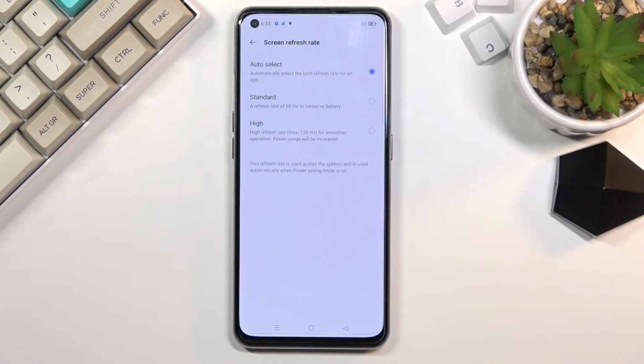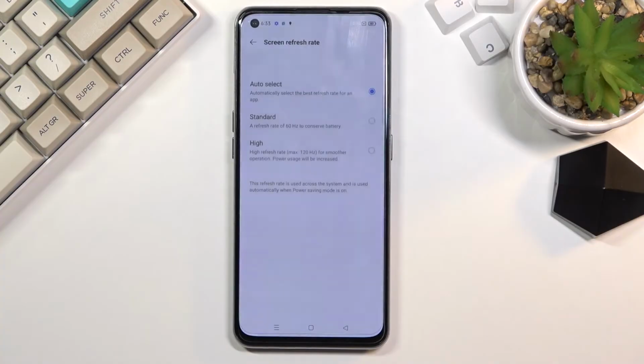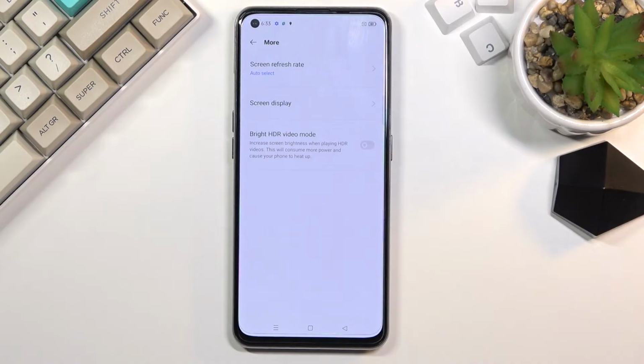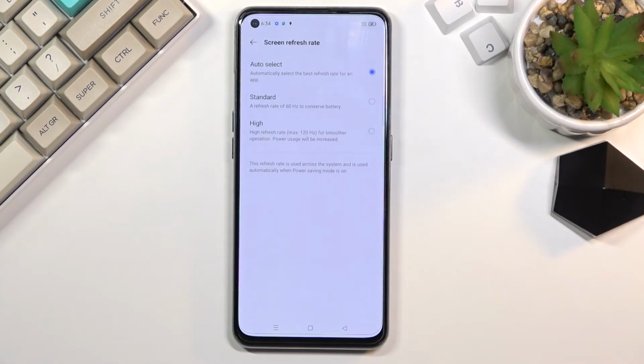But in other cases, for instance, if you're looking at images or basically anything that is standing still, like this page right here, it will drop the refresh rate to a lower one to preserve battery, while when you're trying to scroll up and down like this, it will boost it up to 120, so scrolling through content looks a little bit more smooth and nice. But honestly, in here you can also cap it to a specific amount, so if you want to, for instance, have 60, you don't see much of a difference between 120 and 60, then go right ahead and change it to standard. If you prefer to have it always capped at 120, you can just select this.